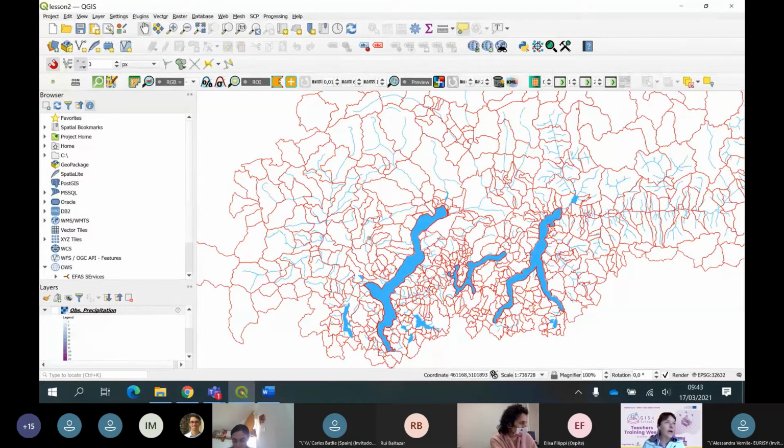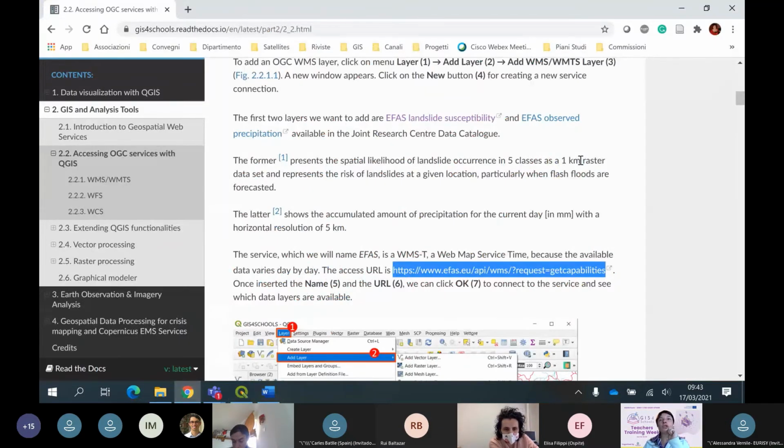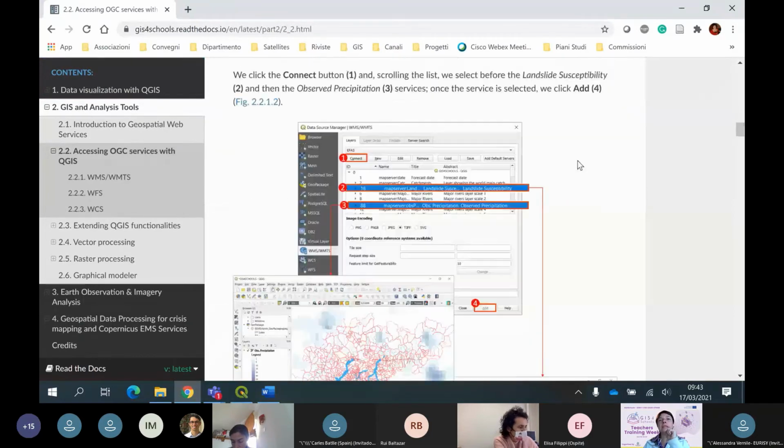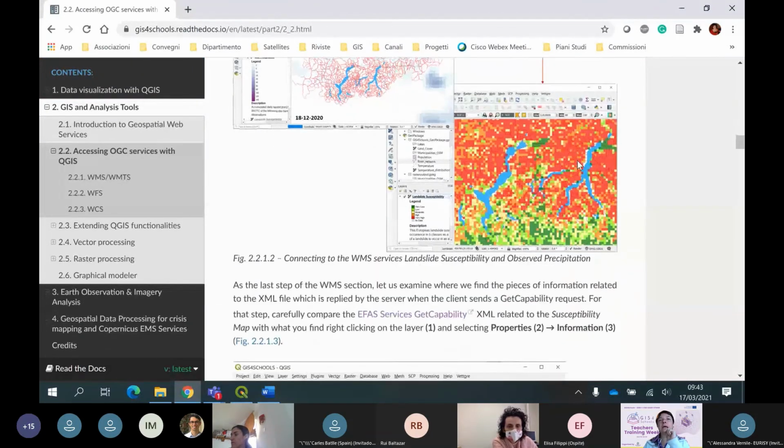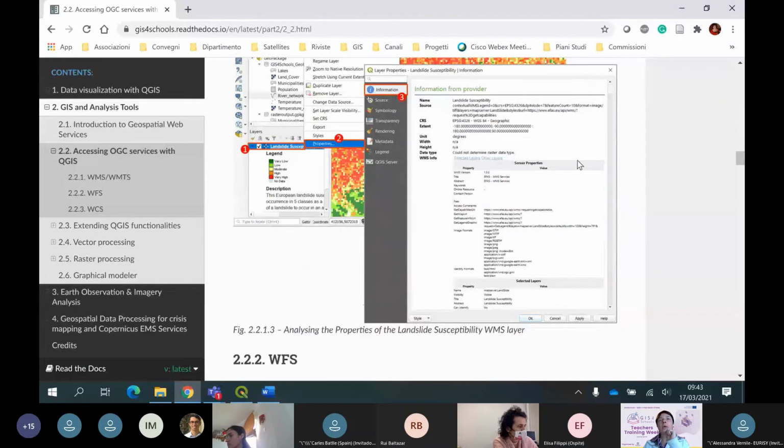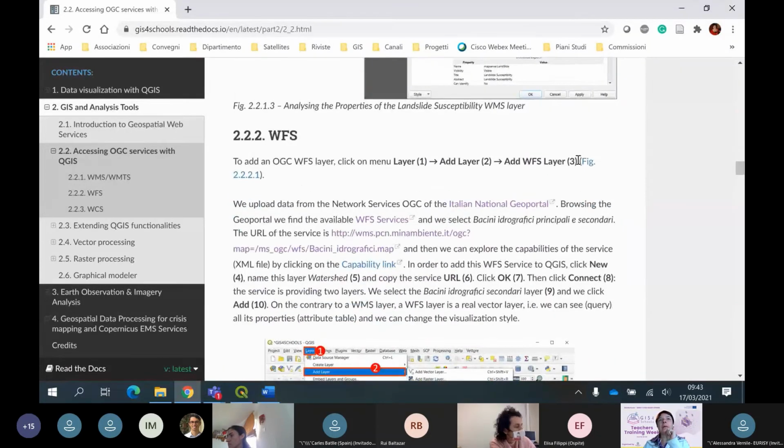Okay, let's go ahead and see another case, which is the case of the WFS, because WFS, we remember, are vector data. So we are connecting not to an image, but to vector data. For doing that, let's go here to the second part of the exercise, where we have WFS.